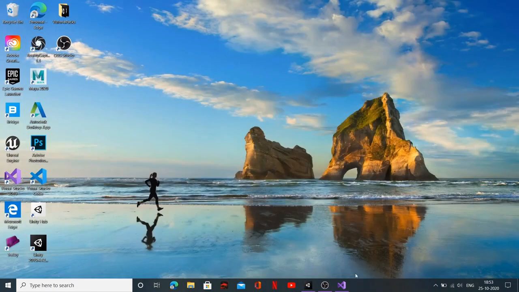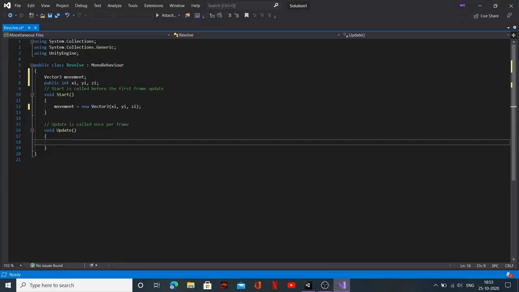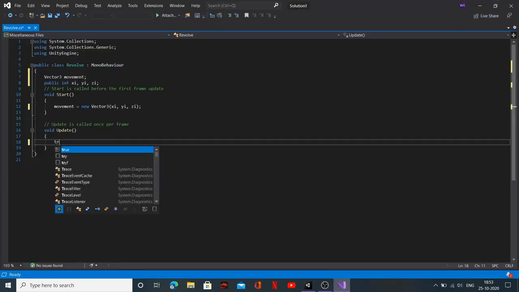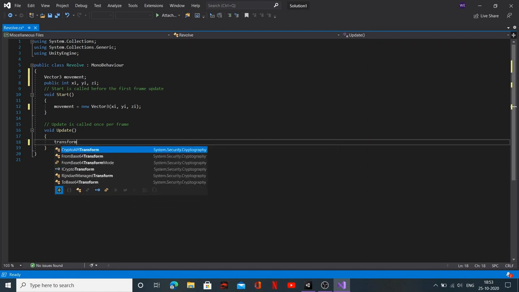Okay, so let's enter into our script now. I'm going to call transform by writing transform. Here you can see I'm using lowercase. In a few cases you will be using capitals as well, but for now we are using lowercase. I'll explain in which places you will be using capitals in a future video. One step at a time, guys. Let's go slowly so that you can understand and absorb whatever I'm telling you.